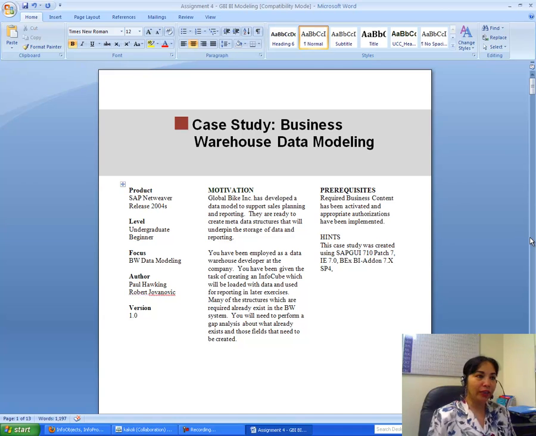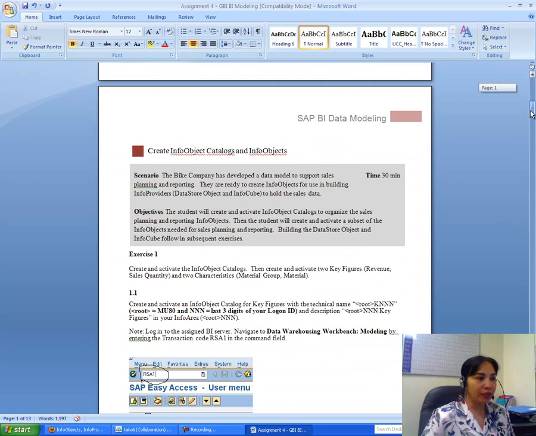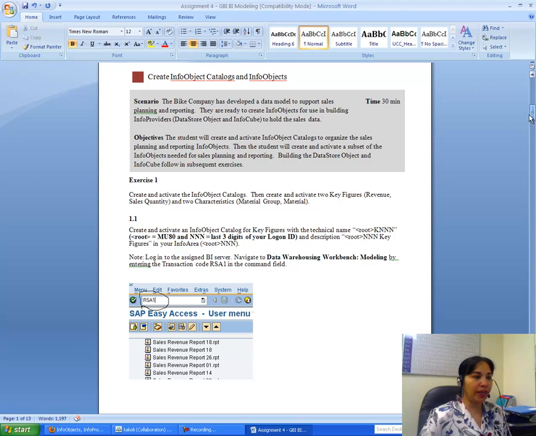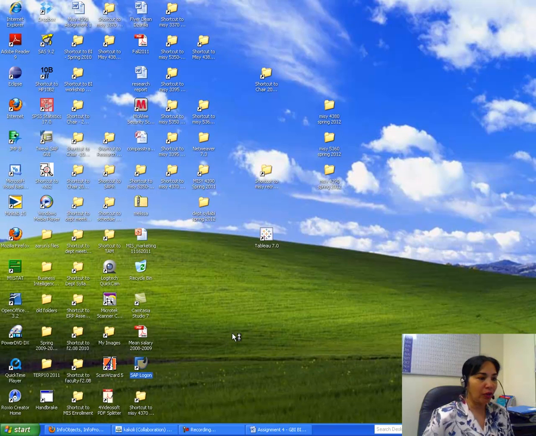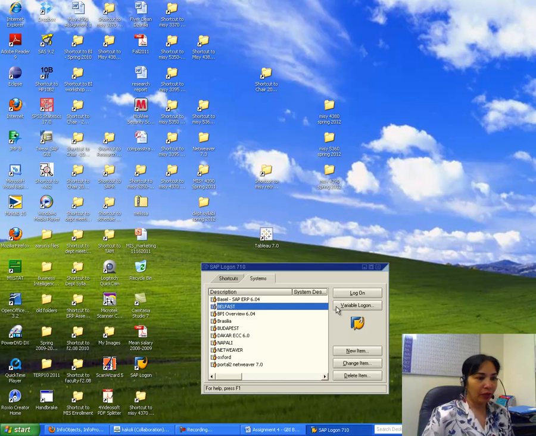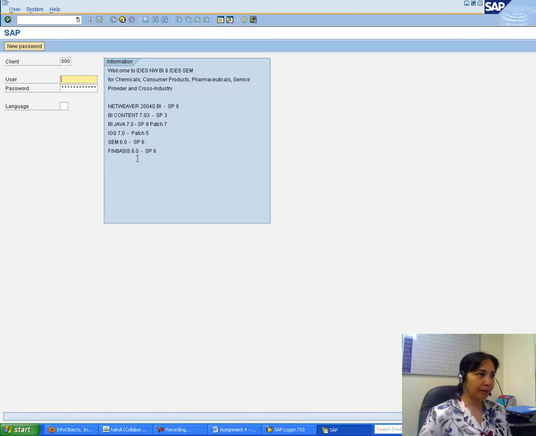In this assignment, we will create 2 key figures and 2 characteristics. Now, first, we have to get into the SAP login. So I click on SAP login. I log on to Belfast.